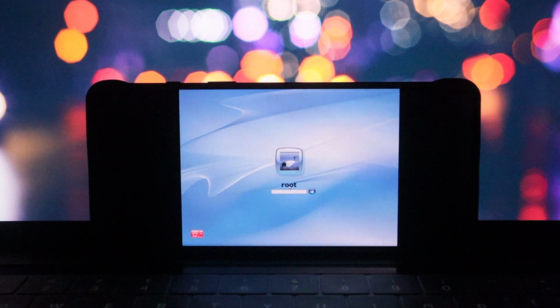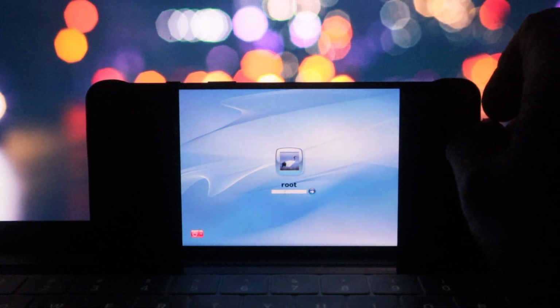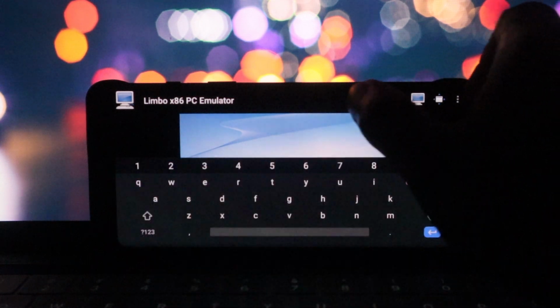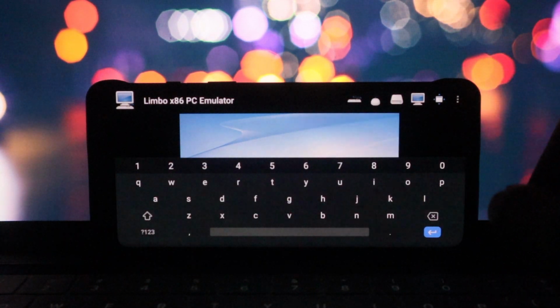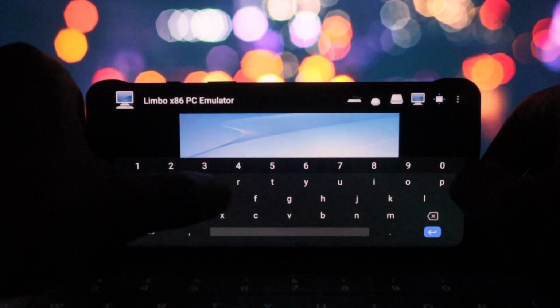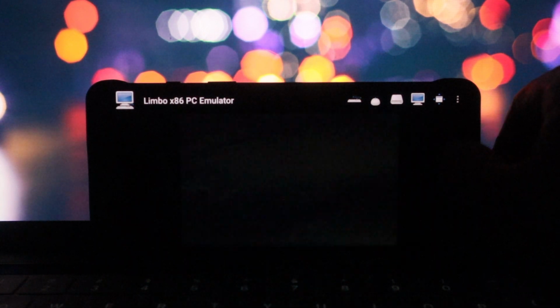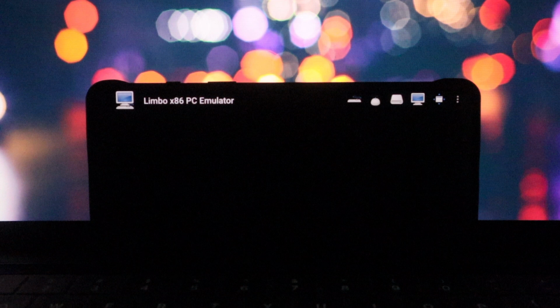Now it will ask for the password. The password that I gave for this hard disk file is the passw. Let me type it here. Just make sure that you type the same password that I'm going to show here, that is PASSWD, and click on enter. And now you can see it's completely booted up. It will take some time to configure the desktop of the operating system. The password for this operating system that I installed in it is PASSWD.